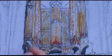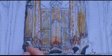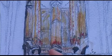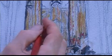You can see how the pencil marks are also aiding me here because they're helping to give me the darks as well, where the paint shows transparently through. I should come a bit darker into that afterwards. Just build up these mid-tones first.